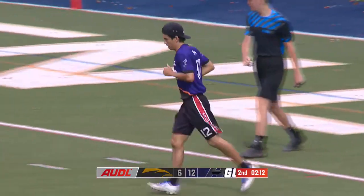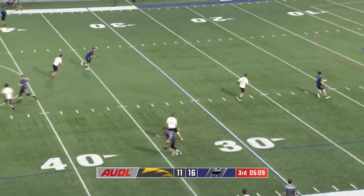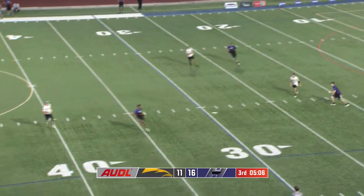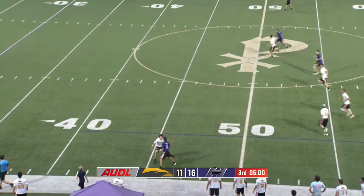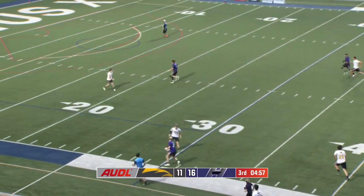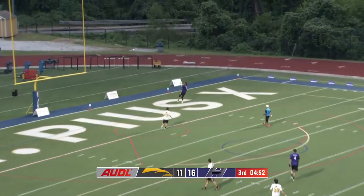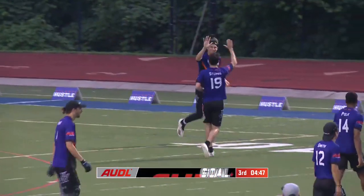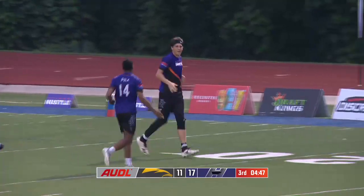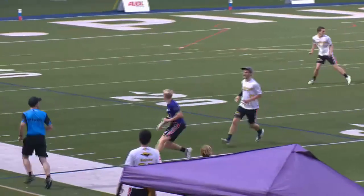What a sequence from Atlanta. I believe that was Connor Newell with that bid. Definitely a different offensive line — I believe this is the go-to person line from Atlanta with additions of Parker Bray and Brett Holzmeyer as well. Not used to seeing Polk on offense here, but doing a good job. Taylor goes all the way to Holzmeyer — great position throw. That's the kind of stuff that just wows people if you're not used to the sport, the vision. Having someone like Taylor show you what he can do — perfect blade on that and it hovers to the tall guy. What a throw. That's got to be one of the smartest and prettiest throws we've seen all night.